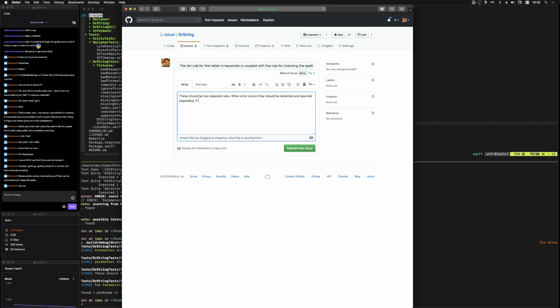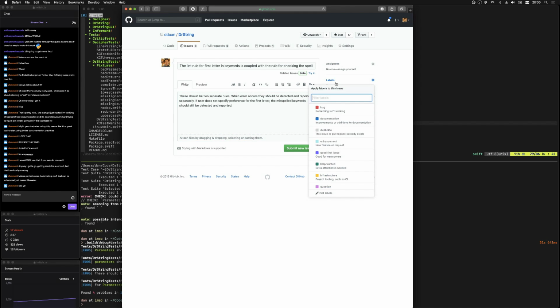If the user does not specify preferences for the first letter, the misspelled keywords should still be detected and reported.